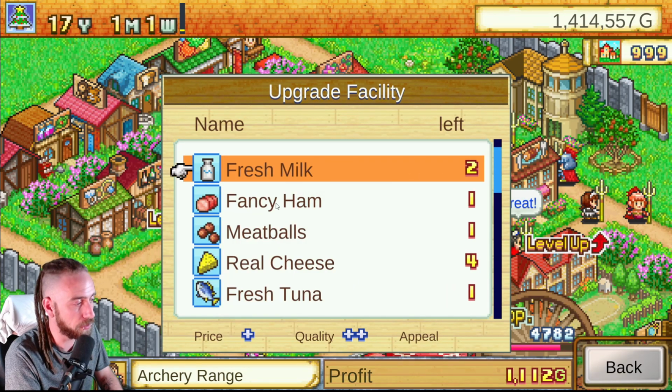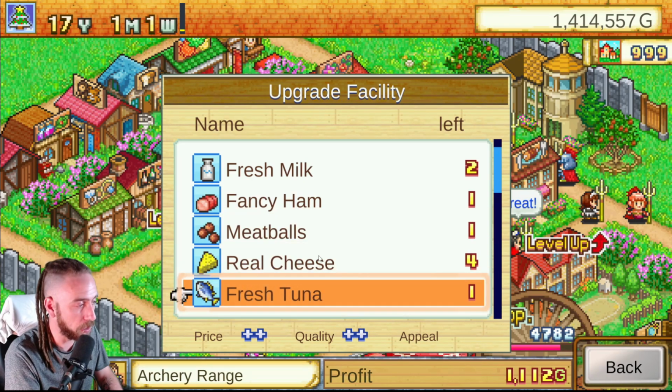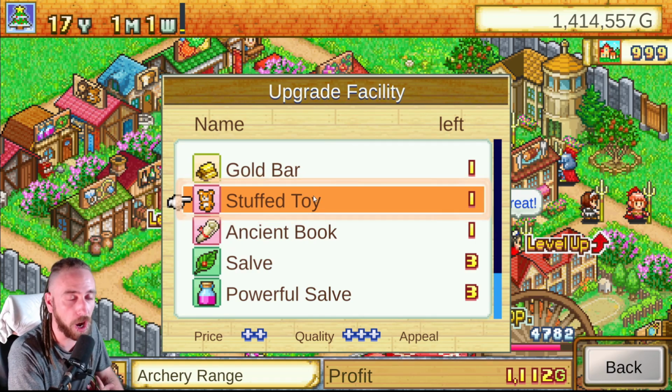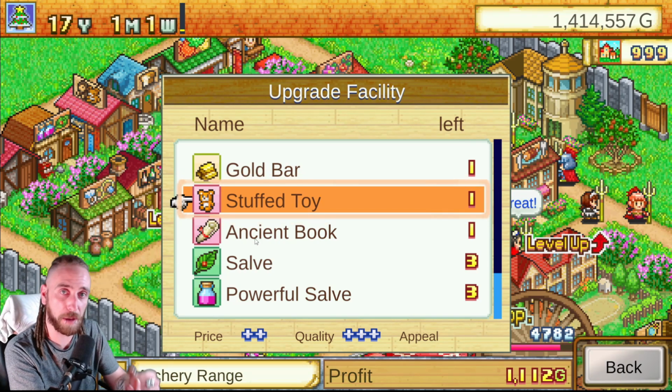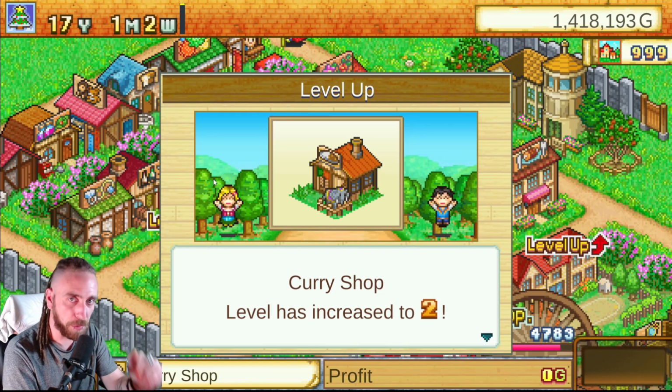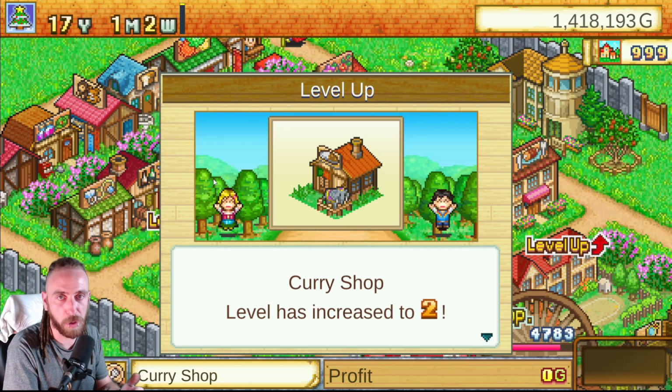Different items will give you different things. You'll see down here the pluses, price, quality, and appeal, and some of these will have more plus points depending on how much it'll give you, and some places will get more depending on what item you're giving. So if you go to your library, or any of your magic places like the magic school, if you give them an ancient book, you'll get much more than you'd get from giving that ancient book to a different building. Now the leveling up of the buildings basically does what putting adjacent bonuses and giving them items does.